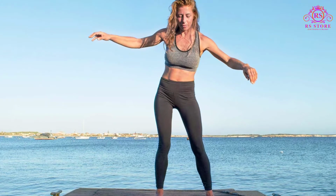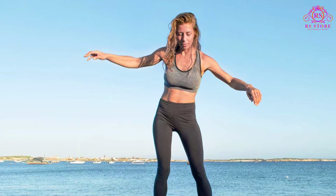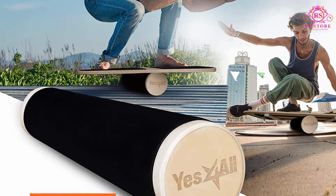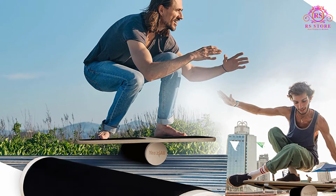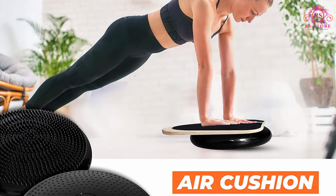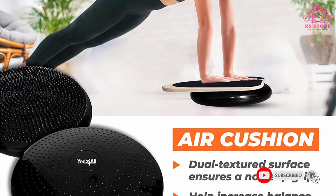You can easily stand on the board barefoot, but shoes with anti-slip soles help provide an even better grip. Bomb-proof construction with 2 added stoppers is designed to help you perform the hardest exercises. You can easily adjust the difficulty of your exercises with 3 different distance options: 11, 16, and 22 inches. With the 1 for beginners.